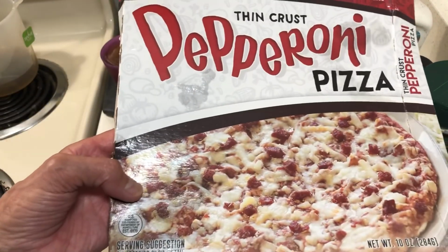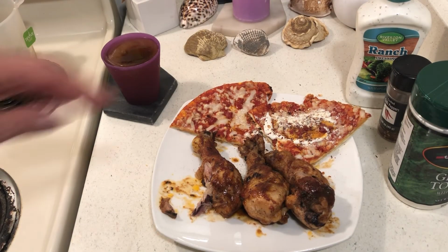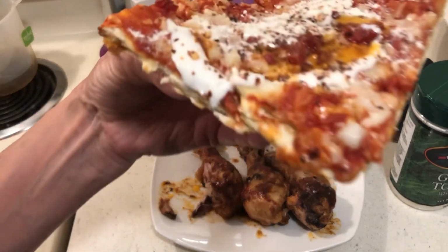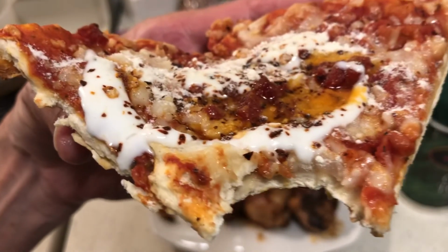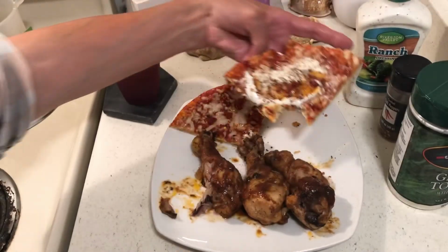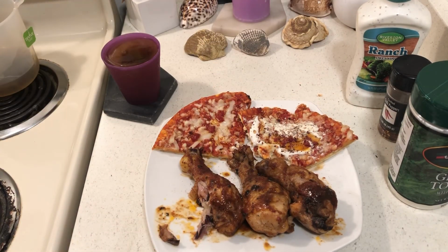If you stockpile a couple of these in the freezer, you can use them instead of bread. Kids would like this. 50 cents is a lot cheaper than Little Caesars. I find this to be acceptable. So you want to find cheap alternatives and yummy meals, and God bless you all.